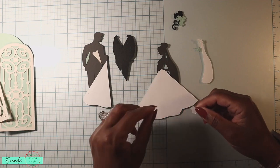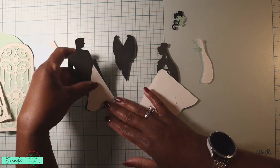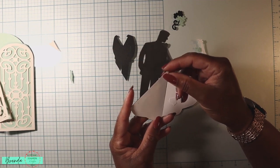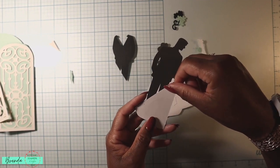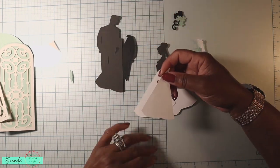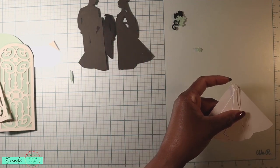And so, moral of the story, be absolutely sure that when you lay these out on your embossing folder, you keep the orientation correct, because there's a right and a wrong. For this item, if you emboss on the wrong side, and I'm speaking from experience, it wasn't pretty. I had to make sure I embossed on the correct side. When I lift them up and shift them to my other area, I will make sure I have them all in order, just like this, because it's very, very important. So I'll meet you back on the other side of my craft room.